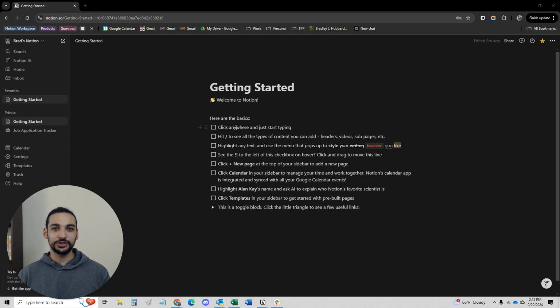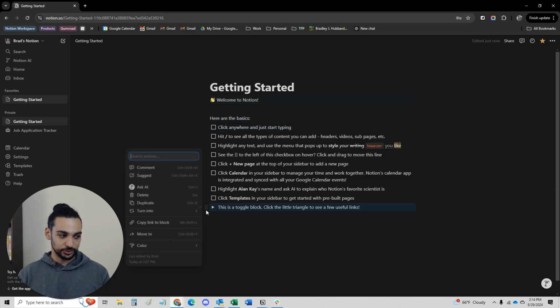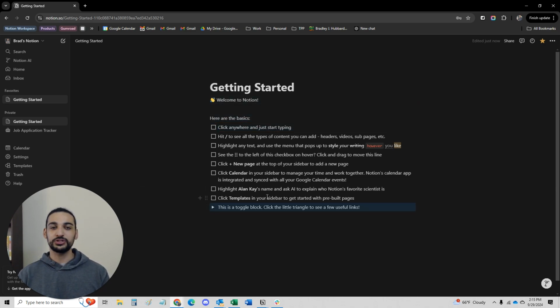So everything inside Notion is called a block. A page is considered a block, text is considered a block, and you can kind of see here that there's this six-dot icon to the left of every block. If I drag that around, I can essentially reorganize those blocks and put that wherever I want. So when this is a block as well, this is a block as well, this is also a block, you can manipulate those and move those around in a different format.